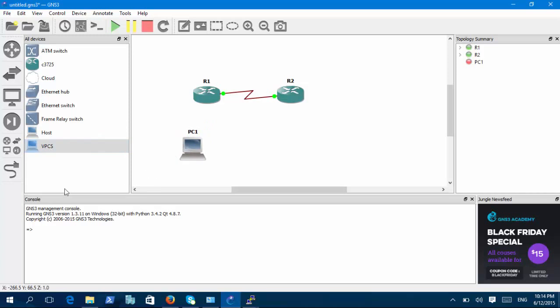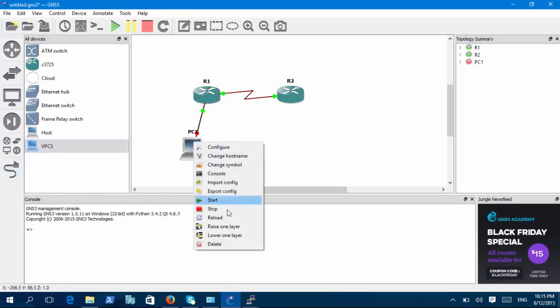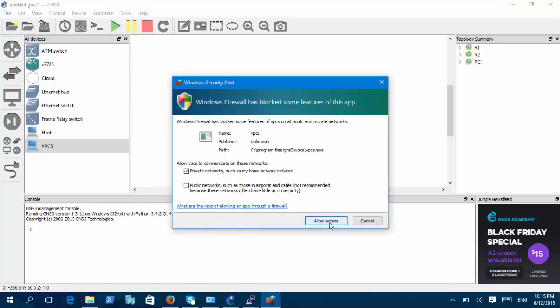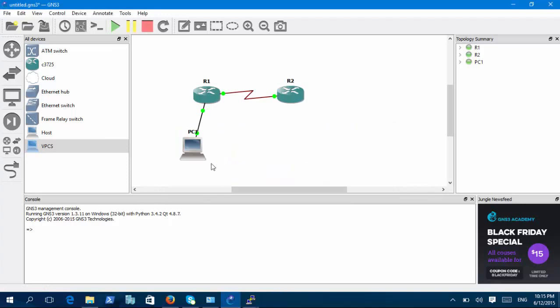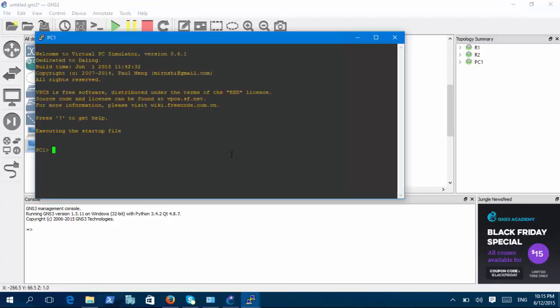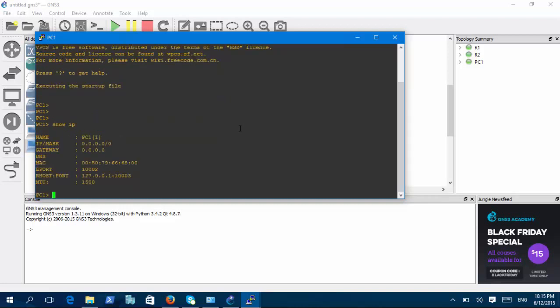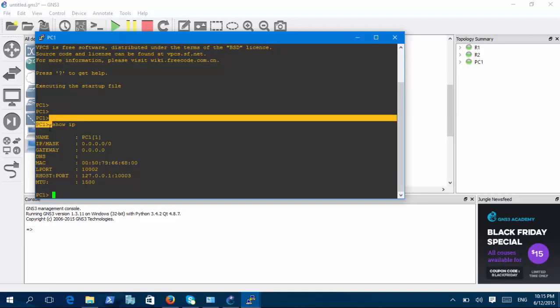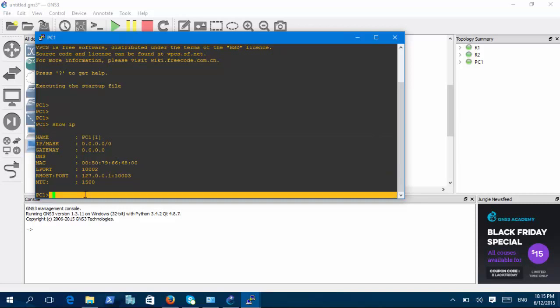So we'll pull in this guy, connect this guy up to our FastEthernet port, start up this guy, allow access, console this guy in, and yes, it's a command line. So this show ip will show you the current IP config. So this is like your ipconfig inside a Windows machine.